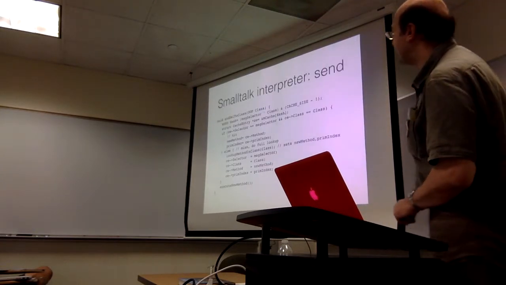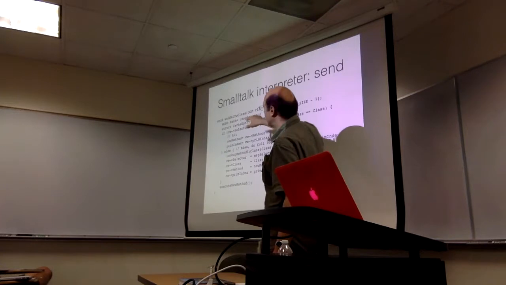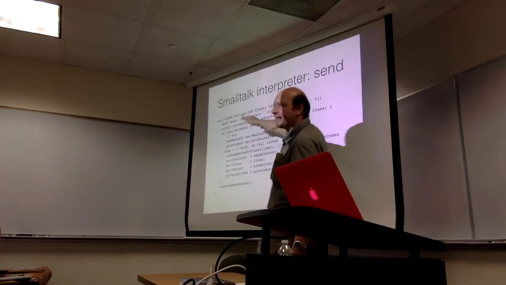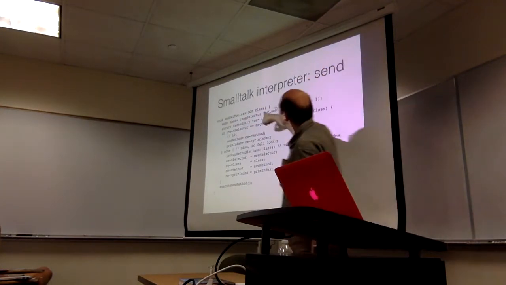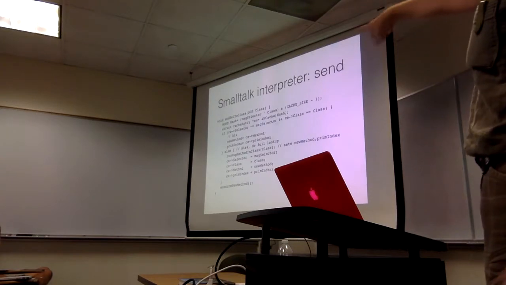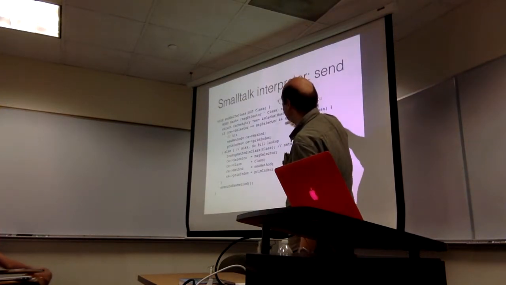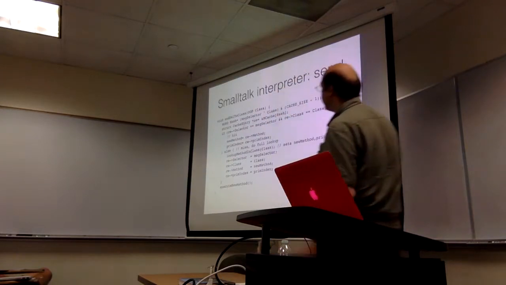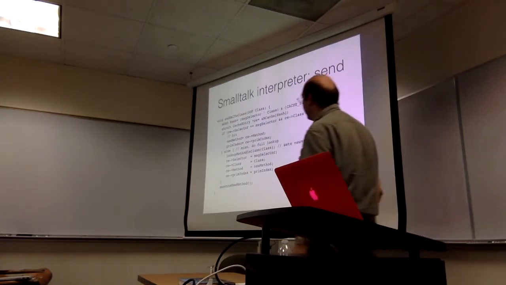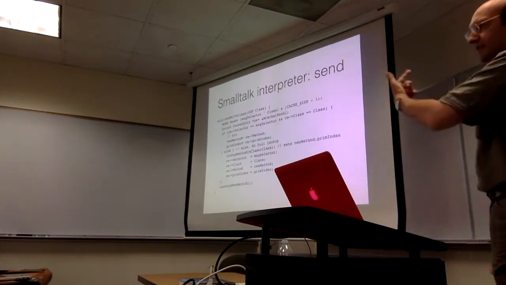With that structure, the method lookup routine looks something like this. In this case, we're sending a selector to a class. Because it's a bytecode interpreter, a lot of the state is kept as global variables. The message selector was pulled out from the bytecode and is often a global variable, but the class is passed in as a parameter. We do an XOR between those 2 bit strings, modulo the cache size, which has to be a power of 2. Then we look up an entry in the cache and check whether the selector and class fields hit. If so, we set the global variables that are the place we're going to go to next when we're executing. Otherwise, in this particular case, this cache doesn't do any reprobes. It just goes up to the full lookup if it misses the first time.